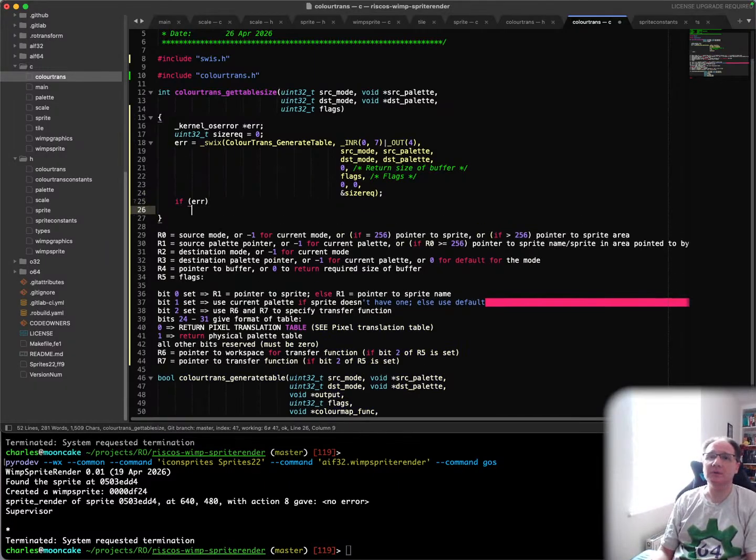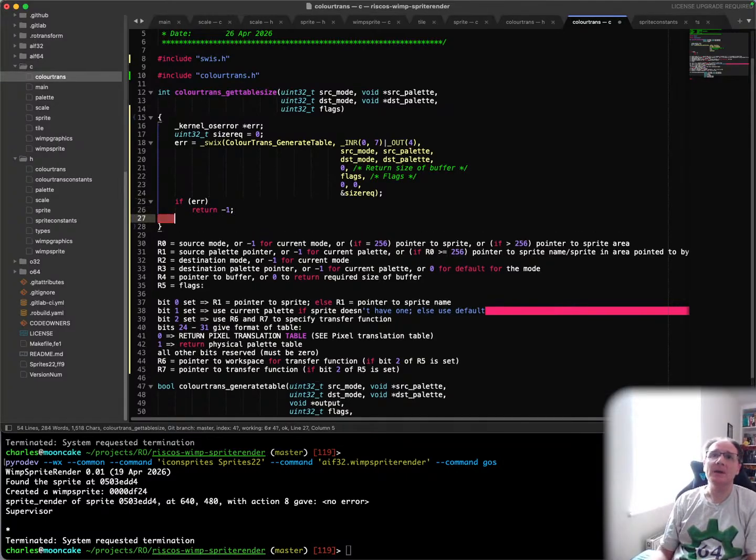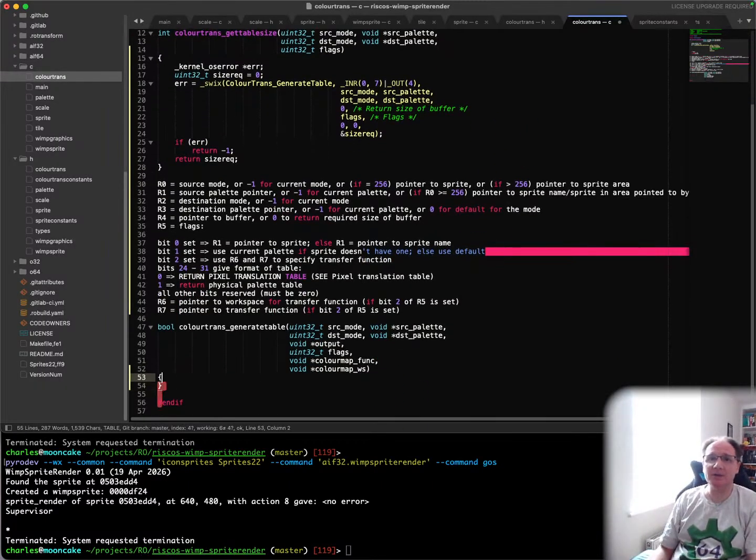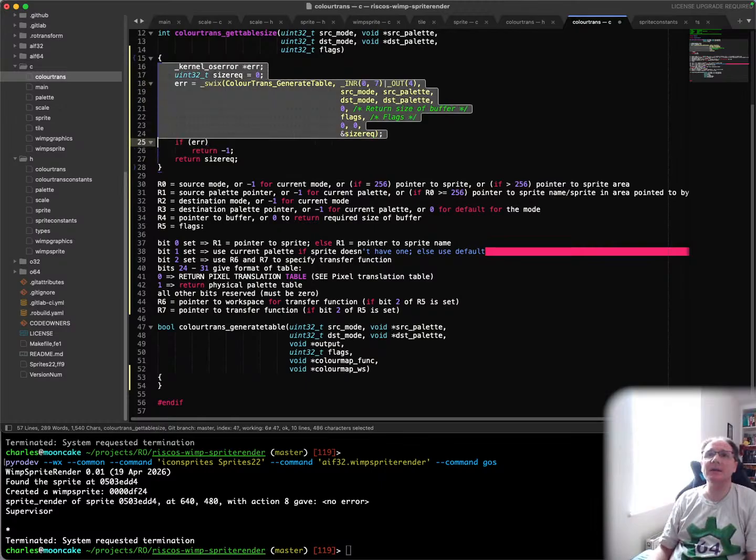If error, return -1. And then what else do we do here? Oh, we just return the size, don't we? Size required. Yep. There we go. Now, same interface, but with more magic. So we may as well just copy the whole blooming thing and fill in extra values.